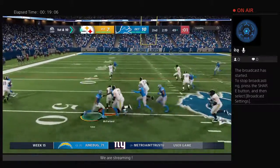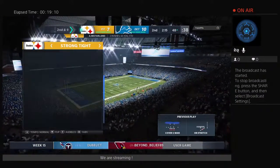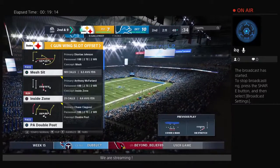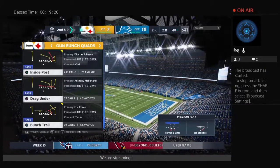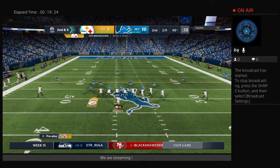Here's McFarland. Credit him with a 1-yard gain there to make it 2nd and 9. Well, partner, I don't think it's any secret that any running back wants to be able to see a hole open so that he can gallop through it. But in this case, he had to slow down. There was really no hole there, and he took a big hit in order to get that 1 yard.